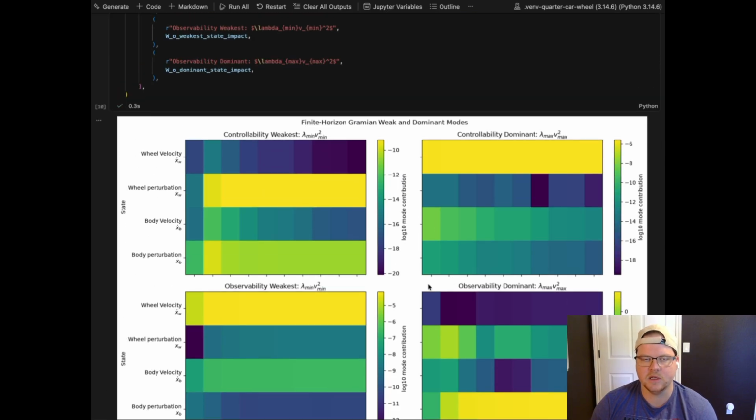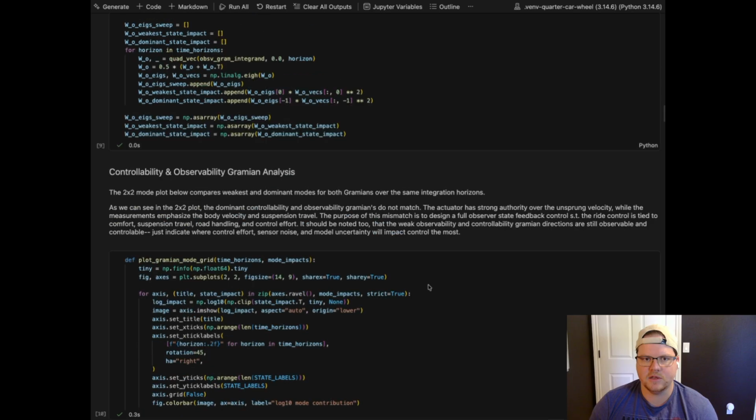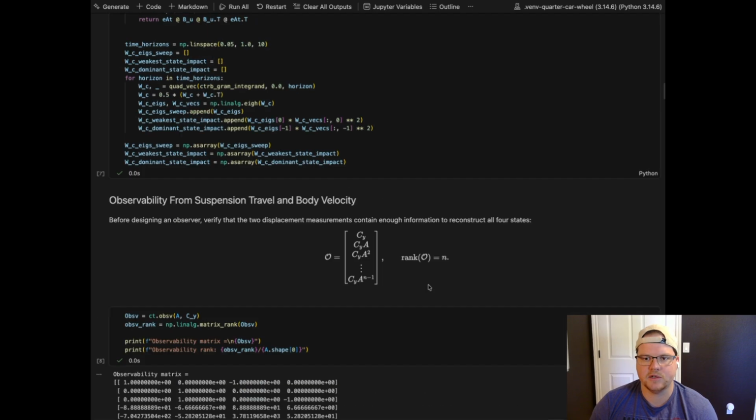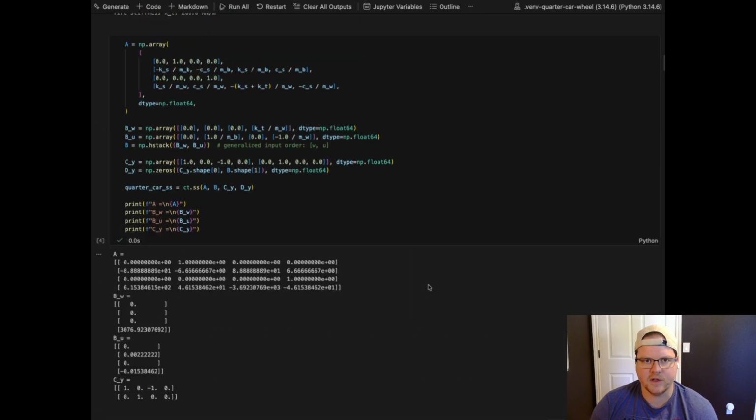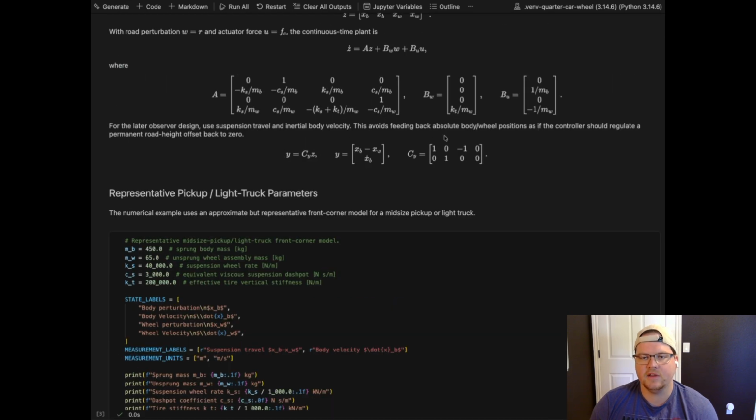And so on the dual side, we're looking at that C that was composed in part 2 when we looked at observability, and that had the analogous approach here with the difference in the suspension stroke, if I can just find that C here. And then we had the body velocity too, which would just be an integration, if we had, say, an accelerometer on the body, of integrating it once, and then we get the velocity component of the body. So say we have these two separate sensors that are measuring the perturbation about the body and the wheel, and then we're measuring the difference there for the C, and then we have the body velocity there.